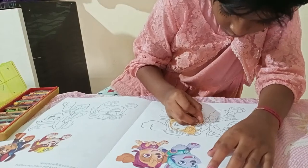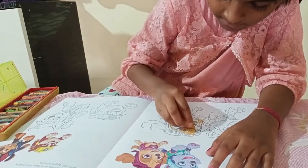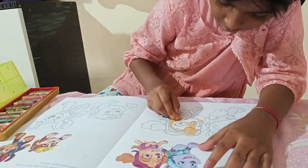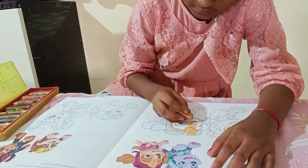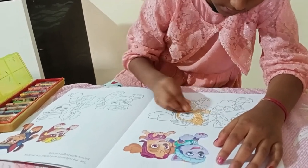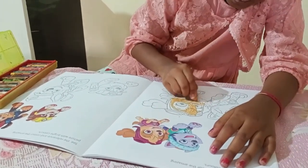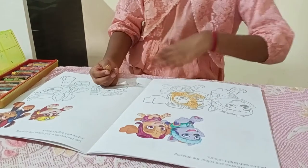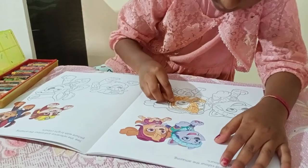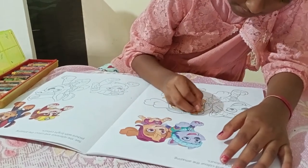So in the store I saw one Barbie activity book, but I thought maybe coloring will be nicer because it takes a long time and it's so fun to color. So I thought I can color this one. There were so many coloring books I didn't like. So when I saw this Paw Patrol book, I was surprised at the store. So now I'm coloring. Let's be careful while coloring. Guys, I can also draw this. Just kidding. I learned one magic from my mother.